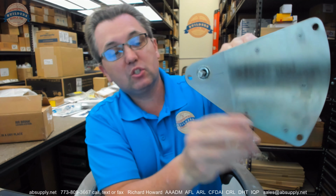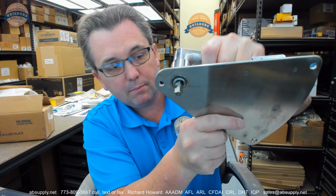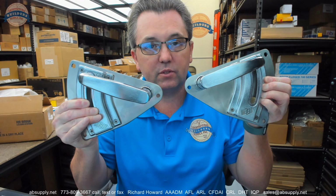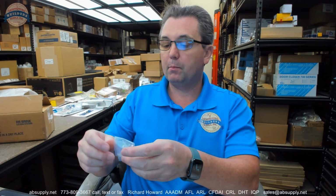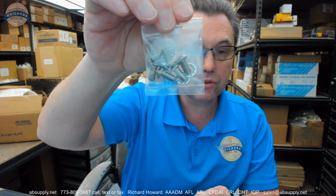It has the spindle for the lock body, the mortise cassette, and there is going to be, of course, one of each hand as shown here. A set of these weighs almost 10 pounds, about 9 and 9.5 pounds. Pin Torx fasteners are included with star style washers.